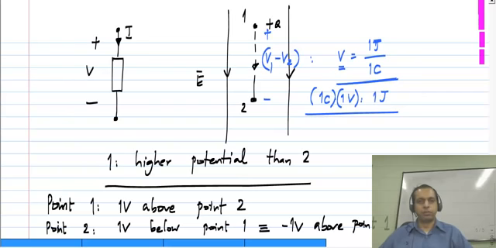In normal conversation we won't do it, but with voltages frequently you encounter both positive and negative potential differences, and you should be comfortable working with them. So saying that point A is 1 volt above point B is the same as saying point B is 1 volt below point A, or point B is minus 1 volt above point A. So the same thing can be said in many different ways, and you should become comfortable with this.